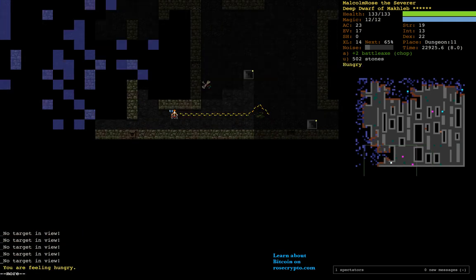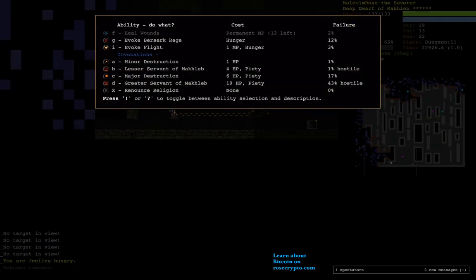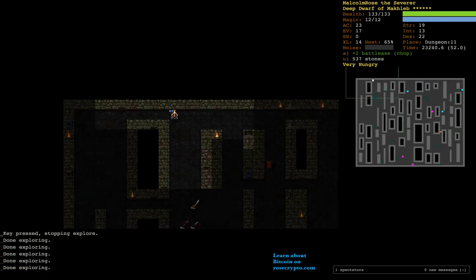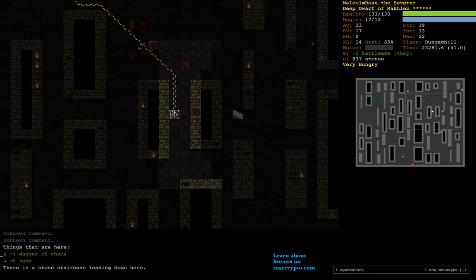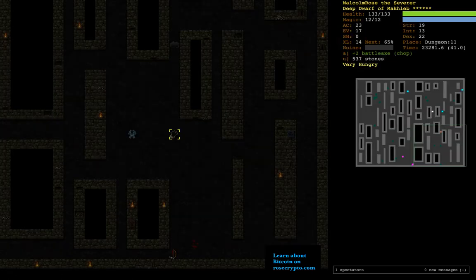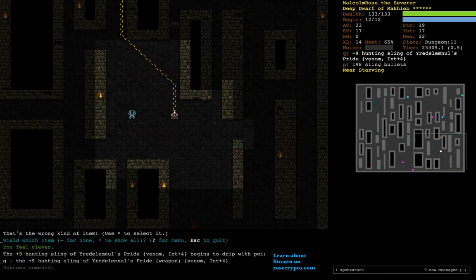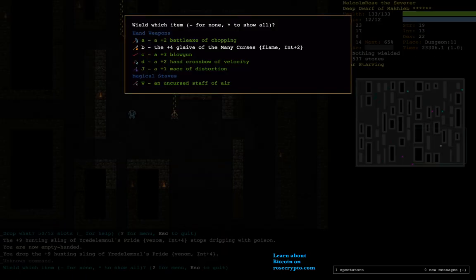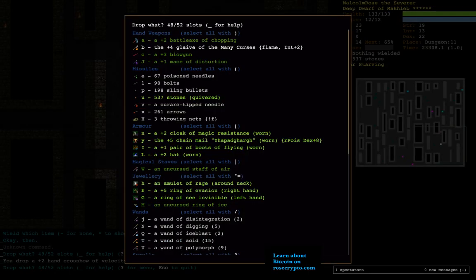Maybe I should train some more invocations so I can get greater demons, since the game doesn't want to give me my shield. We might have to play this as intended and not just as a tabomancer. +9 hunting sling, Retimul's pride. I mean, I could drop my crossbow velocity, I guess.